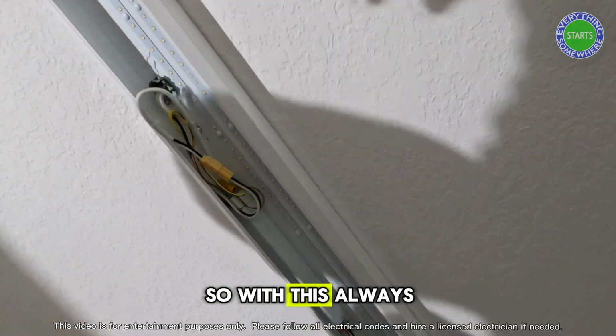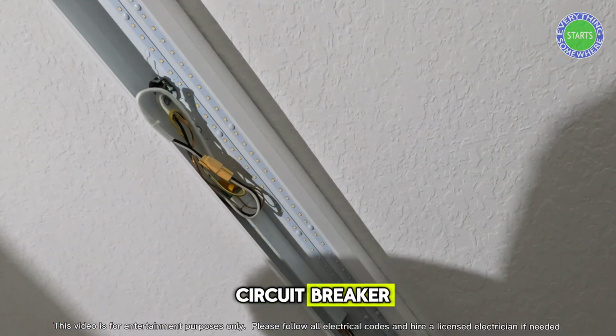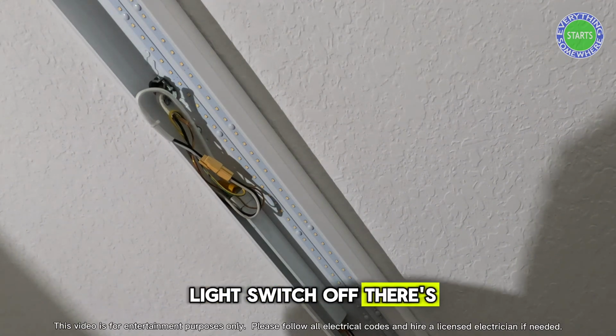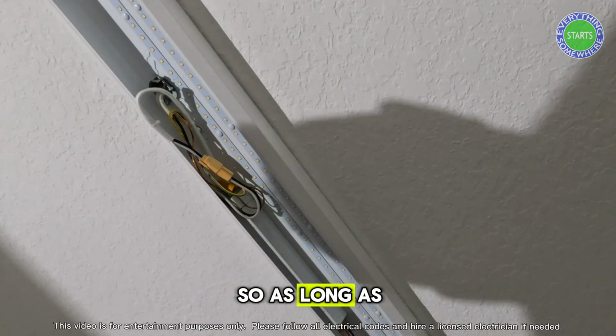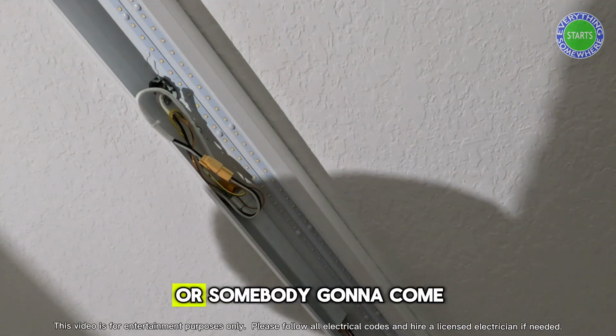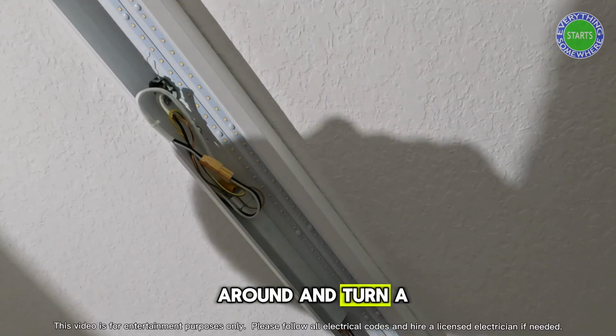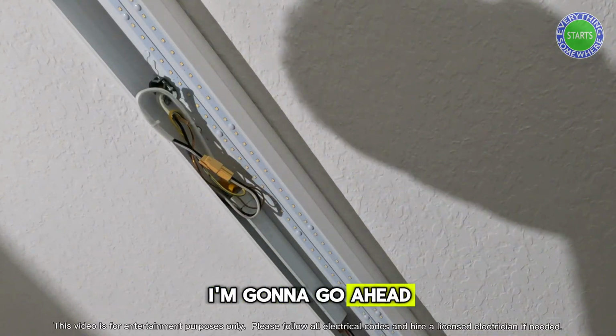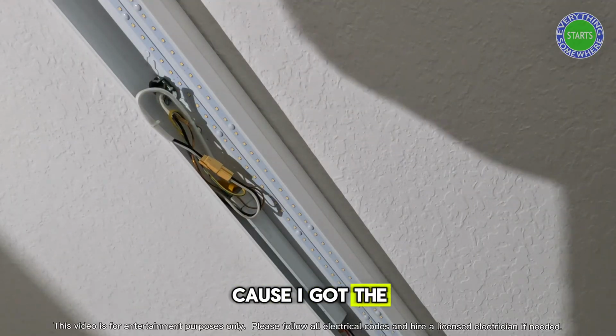So with this, I always recommend turning off the circuit breaker, but since this is on a light switch, once you turn the light switch off, there's no power coming up here. So as long as you don't have some kids or somebody who's going to come around and turn a light switch on that's going to cause you some issues, I'm going to go ahead and just not turn the circuit breaker off because I got the light switch off.